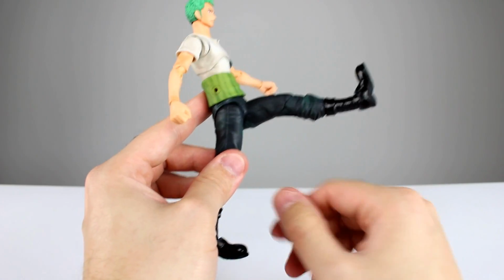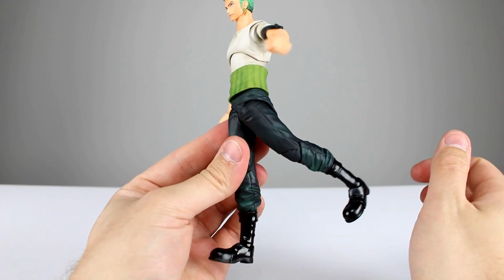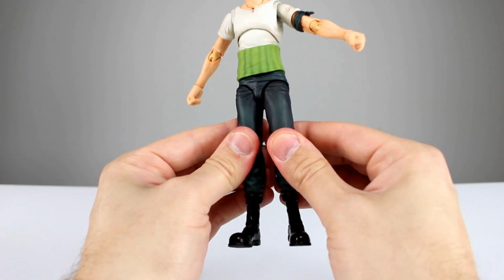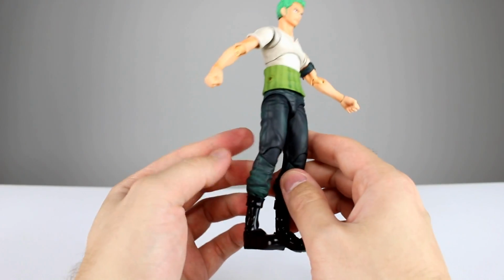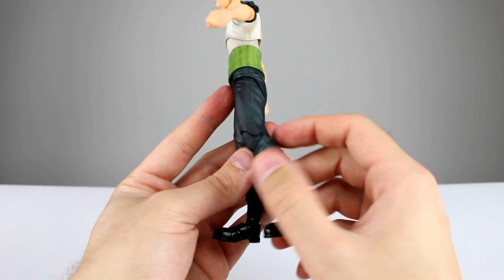You do get to go about 90 degrees out, so that's good. A little bit back as well, so you can put them in some nice style poses. And of course you do have a thigh swivel where the thighs connect, but it's pretty minimal. So again, they did tone back the articulation quite a bit on this guy. I'm not sure if they're just cutting costs or what, but it's not terrible, but it's not great.